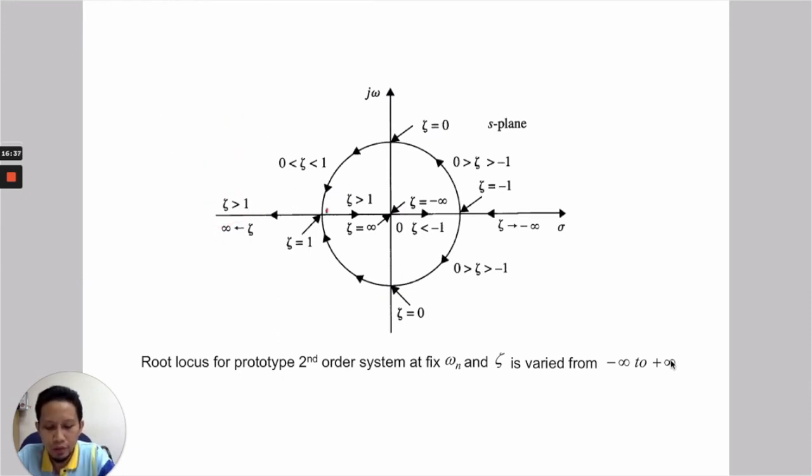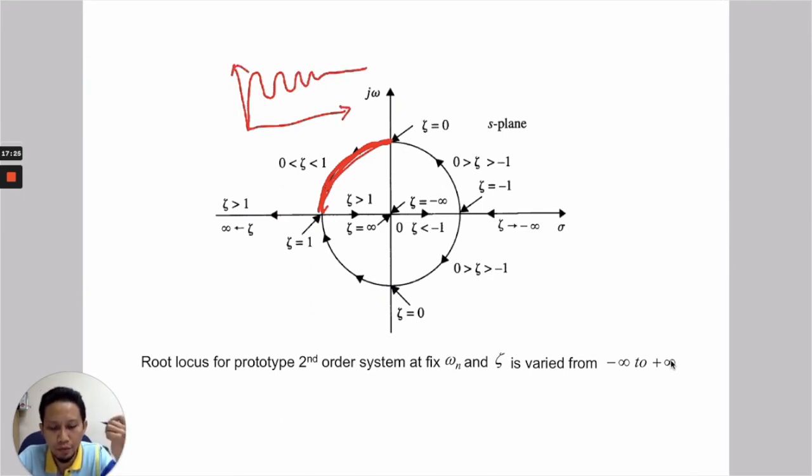As well as at this position, where it is critically damped, zeta equals 1, you have to remember that the plot is similar to the overdamped just now, but the transient response is slightly slower as compared to the overdamped. And finally, this is what we really discuss in detail, the underdamped response, where it has overshoot and oscillation at the beginning, and finally it will decrease to 0 and reach the steady state. Okay, so this is the underdamped response. You have to remember all this.